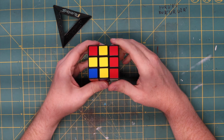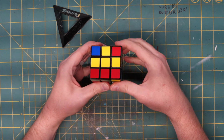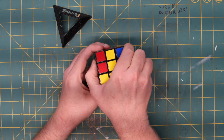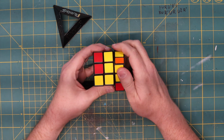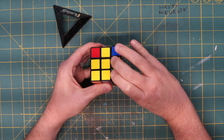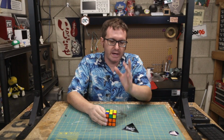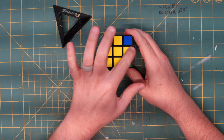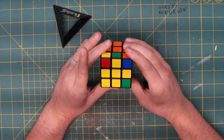R, U, R prime, U, R, U, R prime. Okay, now we have just one in the corner. It kind of looks like a little goldfish. That's what we're looking for.